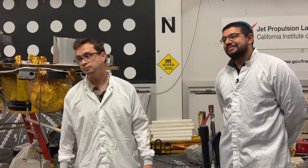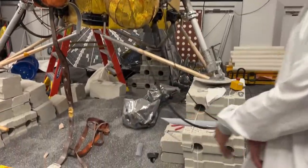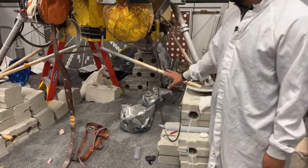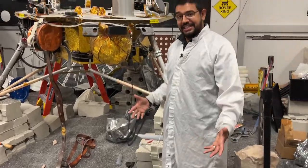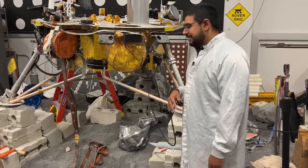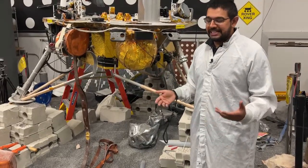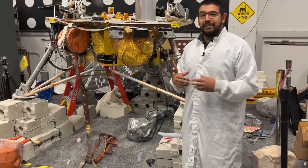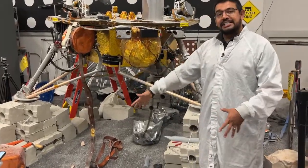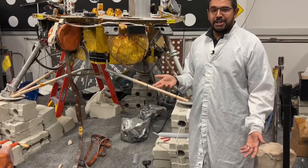So we have some people commenting on what they see behind us and how ForeSight is kind of on these blocks. Could you kind of explain why that is? Sure. So as most people know, InSight is a lander, so it does not have any wheels and it doesn't move. So one of the things we like to test in this room using ForeSight, besides the deployments, is when the HP3 mole anomaly occurred, we wanted to ensure that we could test every possible solution in the space. What we actually did was we brought in the flight spare for our mole, brought it to this room here, connected it to ForeSight, and we set up a box in this space to give time and depth for the mole to actually penetrate if we needed to during our testing.